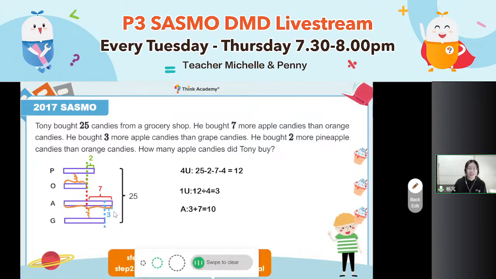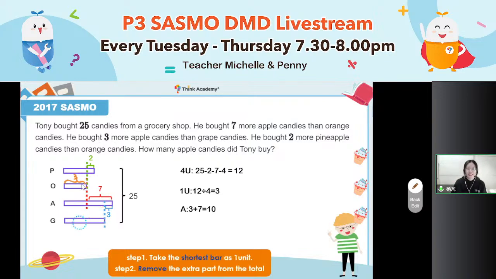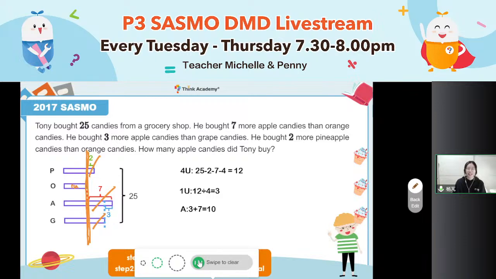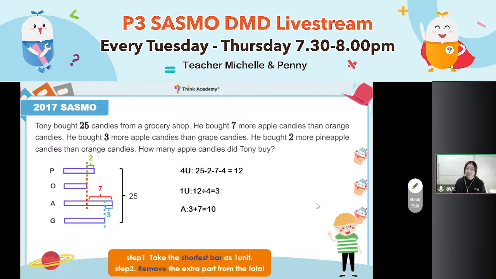Very good. The complicated part is the model is not easy to see. Actually, it's easy to find out what is the actual part. After you find out the unit, draw a line. On the right, all of them, they are the actual part. You need to find out what is every single number for every single actual part. Yeah, this is a real SASMO question.